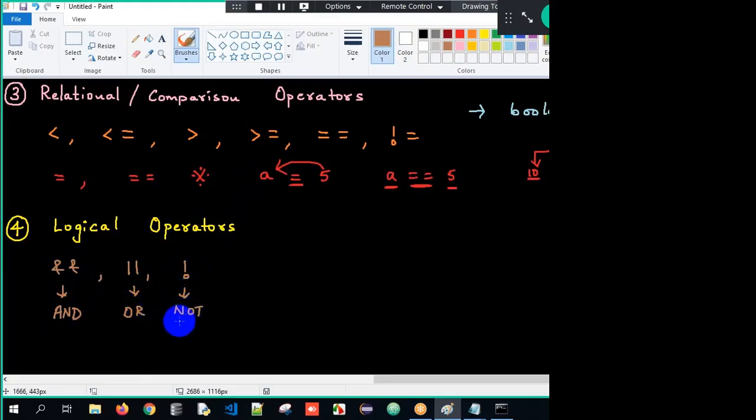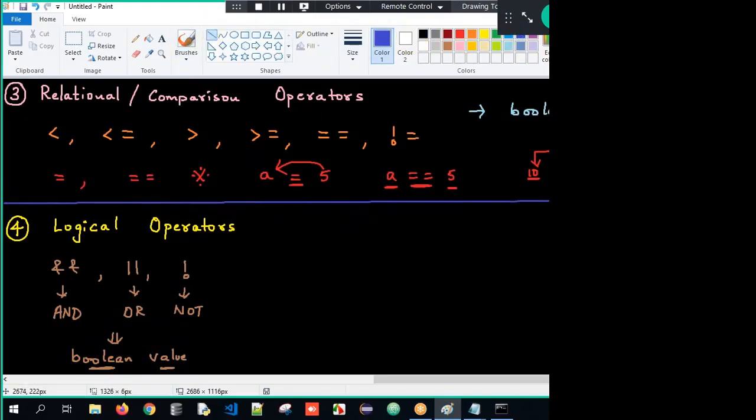So these are the three logical operators we have, and even this will return a Boolean value. Even logical operators will return what? Boolean values here. Okay, now, but how does it work? Sir, how do we utilize it, sir? I will tell you in the easiest manner here. Where do we use logical operators? Everywhere. Okay, I'll give you multiple scenarios.